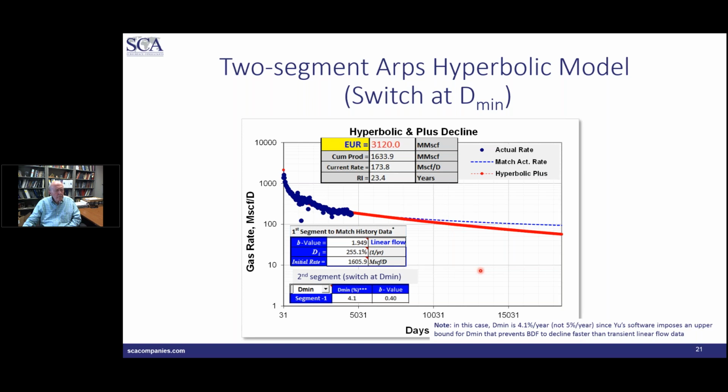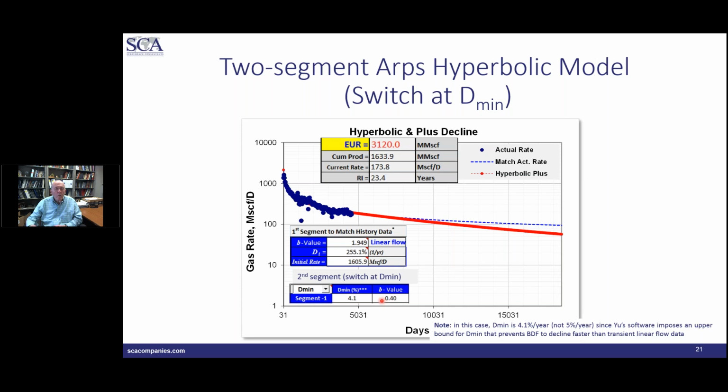So what do we do about that? Well, this is not new. Most in the industry have been using a modified version of the Arps decline model, switching from the Arps B factor that fit the earliest data to another decline model later at some pre-selected decline rate. And that's what we've done here. We attempted to switch when the decline rate reached 5% per year. Unfortunately, at the end of the data, the decline rate was already less than 5% per year, so we just switched at the end of the data to another Arps model, an Arps model for boundary-dominated flow.